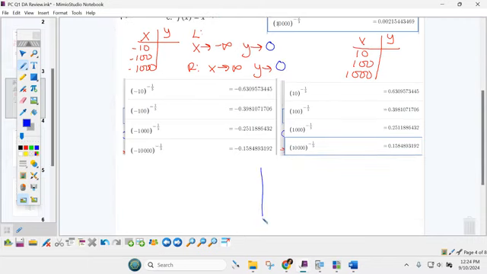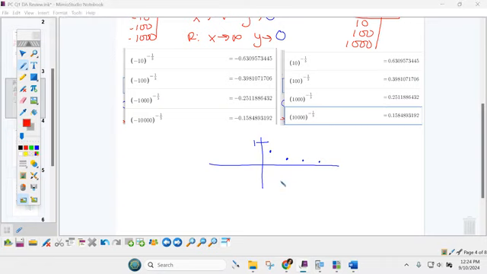If you're not sure, you can make a little plot. All right, this is 1. We've got 0.6, 0.4, 0.3, 0.1. And then to the left, if this is negative 1, at negative 10, negative 0.5. At negative 100, negative 0.4. At negative 1,000, negative 0.3. And so you can see, it's hard to graph with the pen. This behavior, it's getting closer and closer to 0. As we go out this way, it's getting closer and closer to 0.